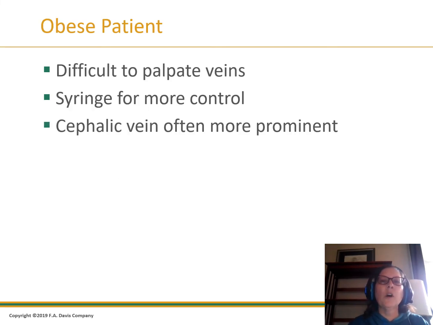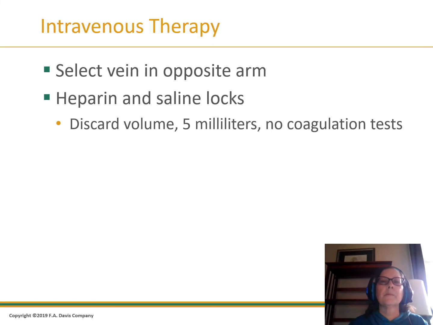When a patient is overweight, it may be more difficult to locate a vein. Some people may prefer a syringe, and the cephalic vein may be the best choice. If you collect blood above an IV, the sample will be diluted with the IV fluid. You must collect below an IV or from the other arm. Only nursing staff can collect from a heparin lock. As a phlebotomist, you should not touch them.